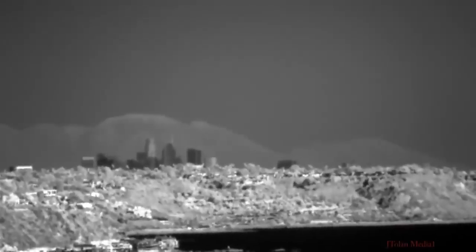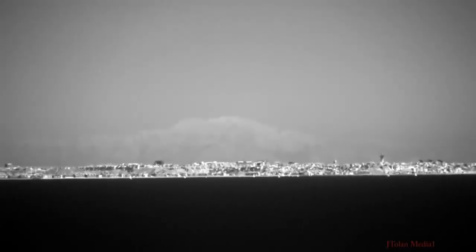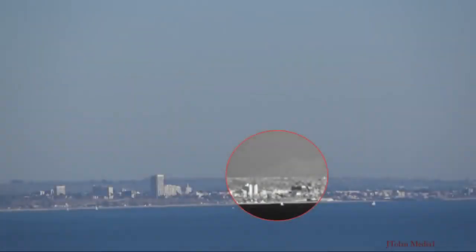That's LA with the San Gorgonio Mountains in the distance, over 100 miles away. Incredible. But wait, there is more. Look at that. That in the distance is the ghostly figure of Mount San Jacinto by Palm Springs, over 117 miles away. I'm panning to the right, and there is another mountain peak that's visible. There you go. That's the LAX control tower to the right. Just incredible. That peak is over 70 miles away. This is just incredible. Look at the difference infrared can make. It can reveal the unseen. The perfect tool for researching the flat earth.